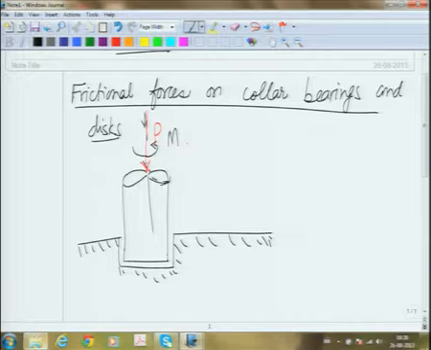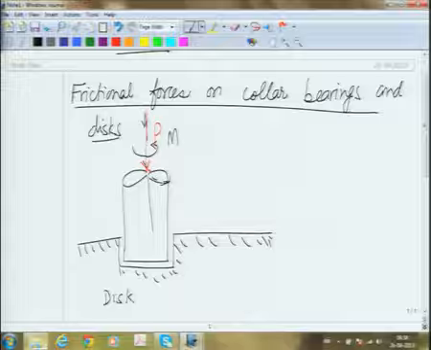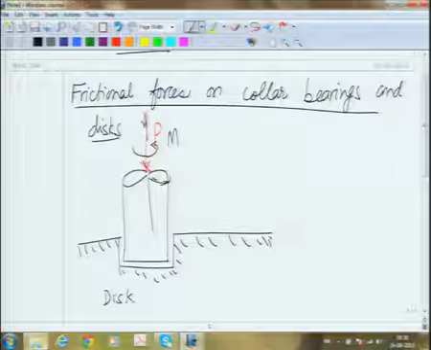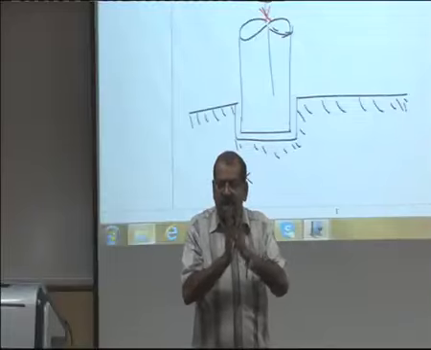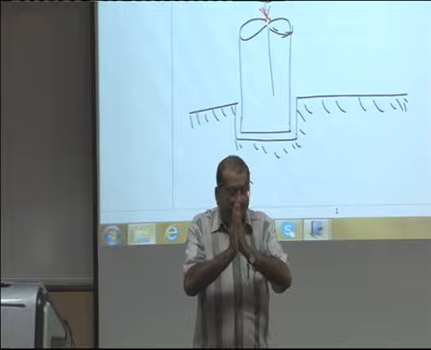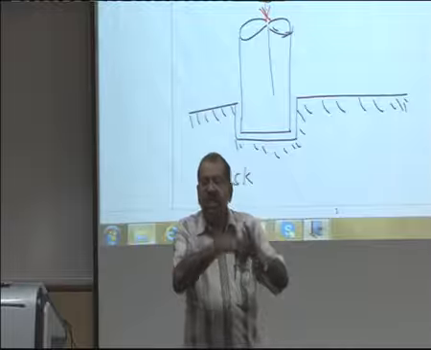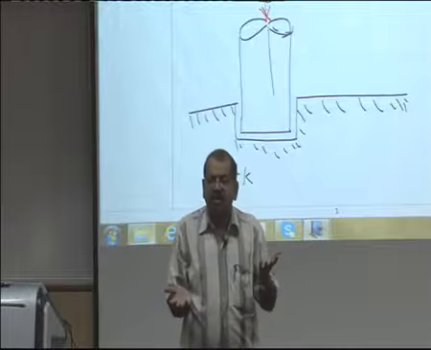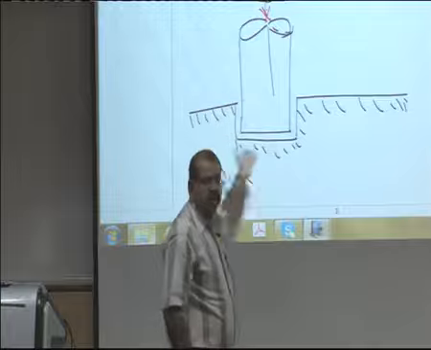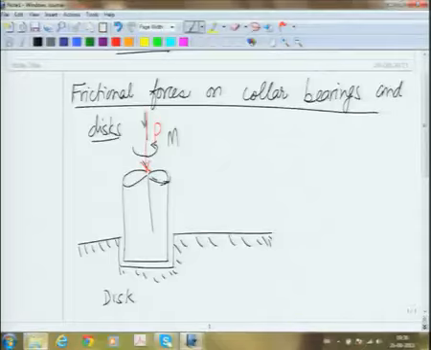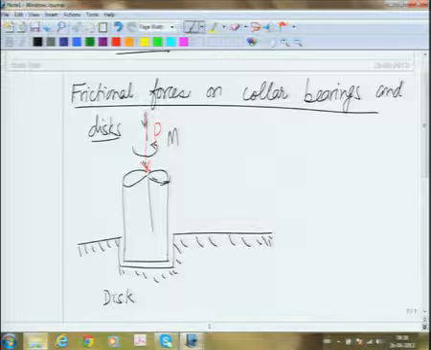The other type of contact is what we would call a disc type of contact. Now, it is possible the second surface may also be moving. Here I have shown the surface with the ground, and that happens in the case of an automobile when we have a clutch. In the clutch contact, we have two discs in contact, one of them rotates and that causes the other one to rotate because of friction. Those problems would be a simple extension of these type of problems, a different scenario, but the methodology is the same.